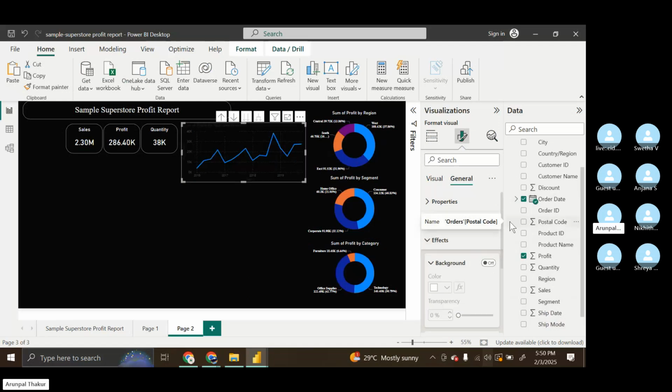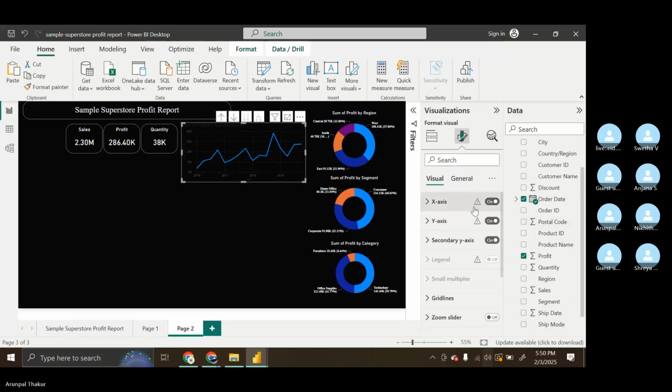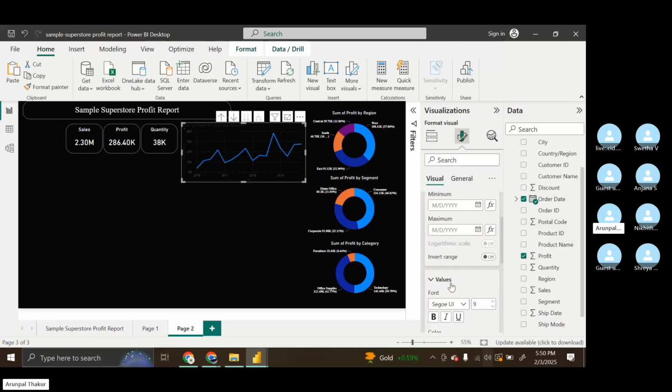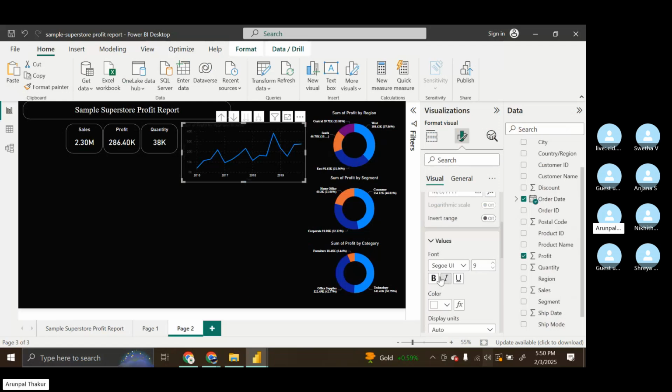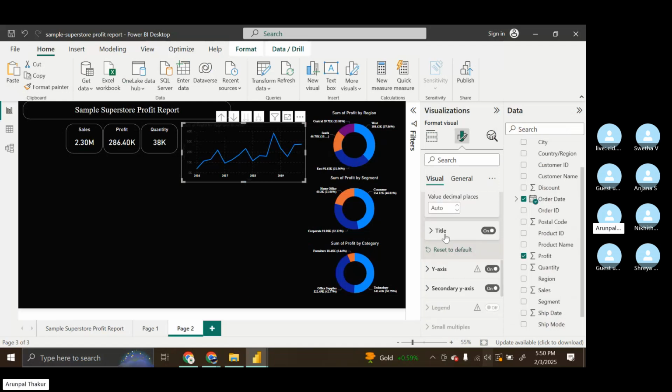Grid lines, I'll keep. X-axis, y-axis values, white color, bold, and Times New Roman. All the things I'm keeping in Times New Roman.